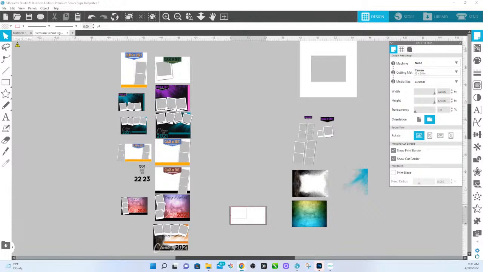Now, I will say, if you are not familiar with Silhouette Studio, that's always going to be the core of understanding how to use any template, how to use any file. You're not going to always get someone who's going to be able to come live or that you're able to join their group and ask them a question. You're just going to get a file. You have to know how to use your program. It's not the fault of the designer. You have to take initiative to truly learn how to use your software.